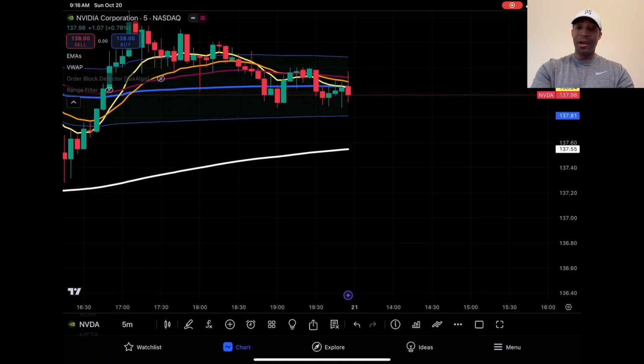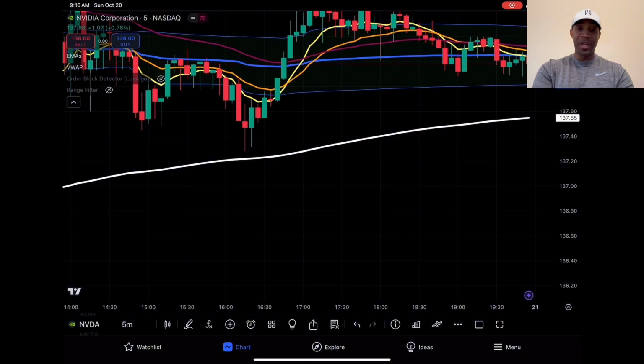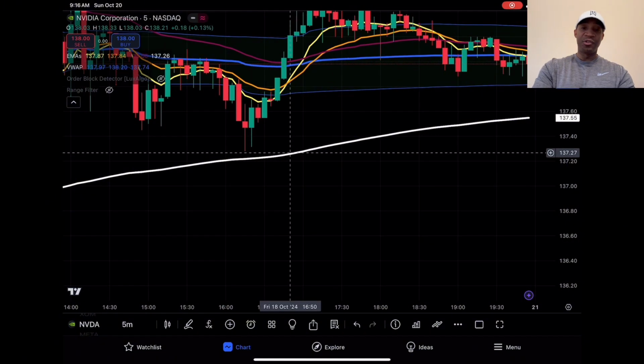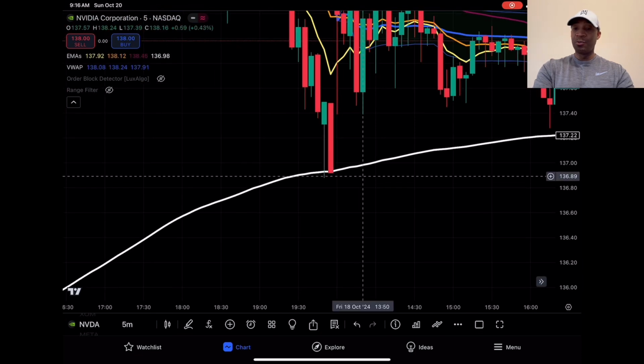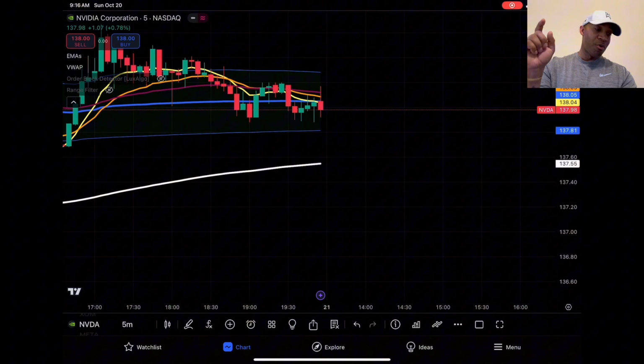If you are a bear, you want to see these bottoms at 138.90, 137.90 get taken out. They can take out that. Here's your next level right in here at 137.45, 137.25, and then they start losing 136.90, you're coming back down to 135, and they're going to try to run it lower.